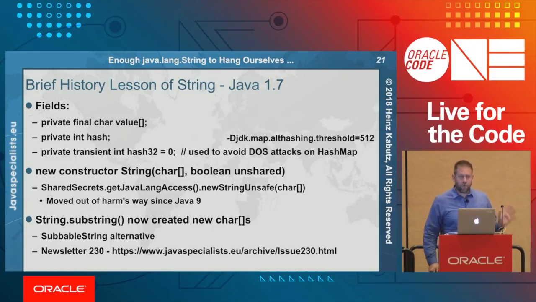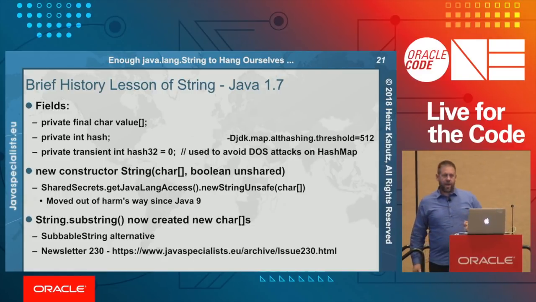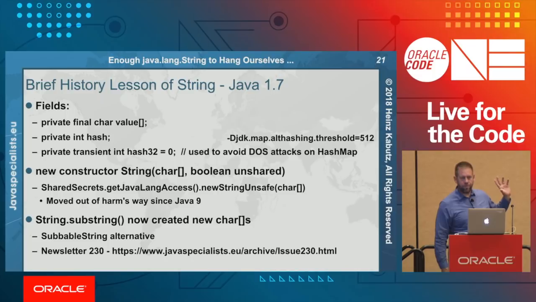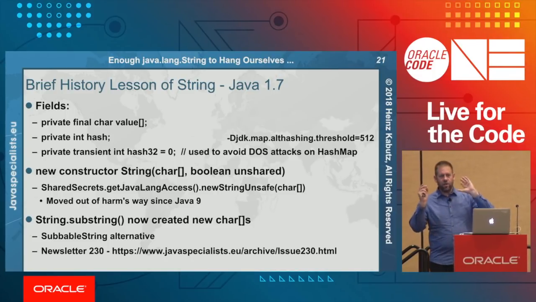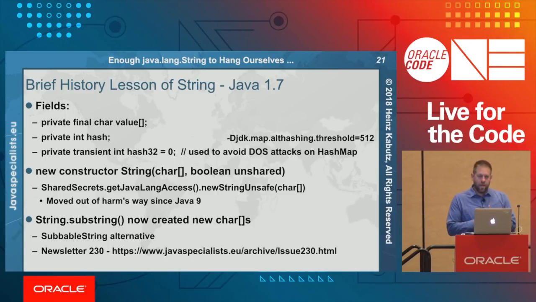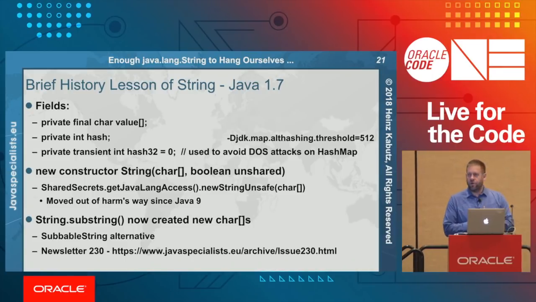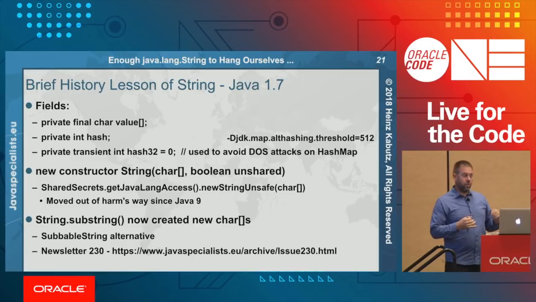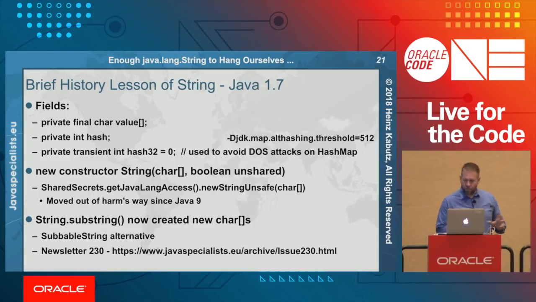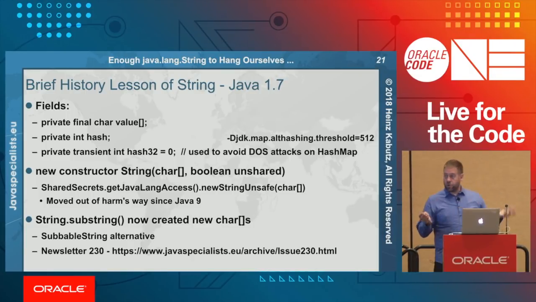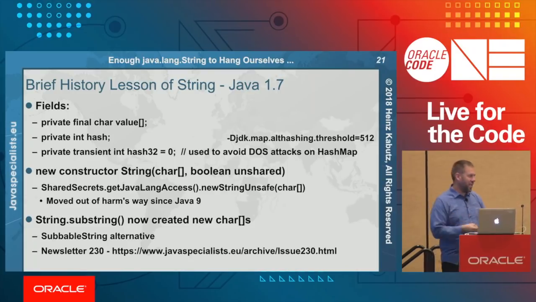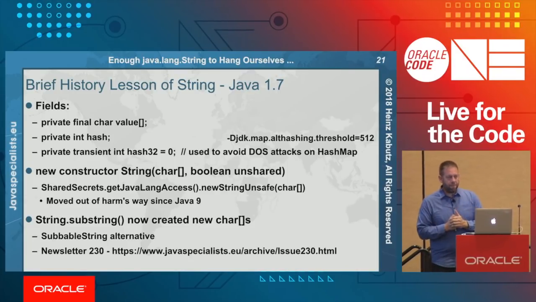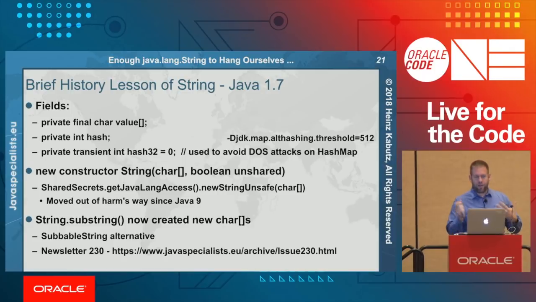Java 7 threw away the idea of offset and length, right? So they made the char array to be only exactly what the string is. So this was great if for example you didn't know how to code and you wanted to make a substring of a very large string in order to save memory, because we know that doesn't actually save memory. So what happened here is that they now made a new string with a new char array.